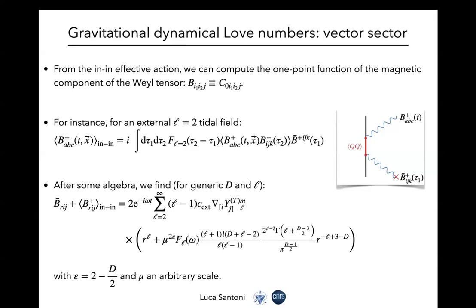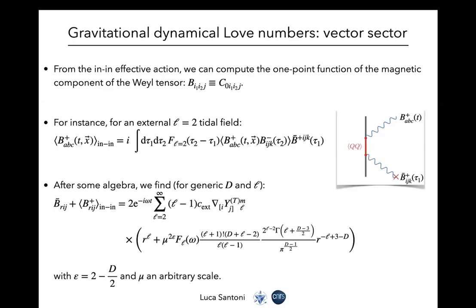Well, as I said, let's compute the 1-point function of the Weyl tensor. Since previously I was showing you the Regge-Wheeler equation, here I need to compute the 1-point function of the magnetic component of the Weyl tensor, this B. After some algebra, you just have to compute this process, which in the end is not too bad. You have an external field, you have this 2-point function of Q, which in the end is parameterized by this function f, which let me Fourier transform, it becomes a function of omega. And then you have some external propagator. That's the process that's done computing. After some algebra, what you find is something like so.